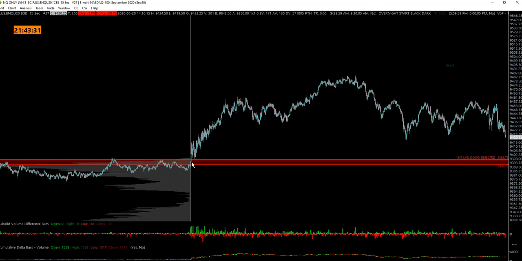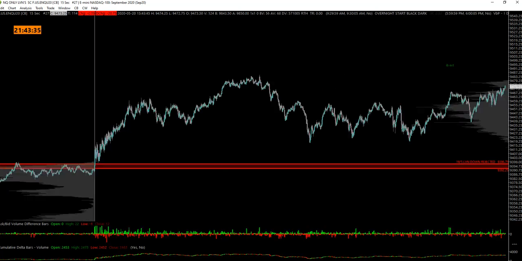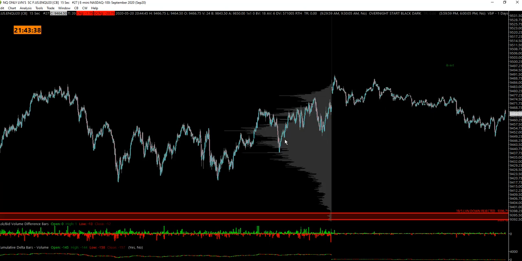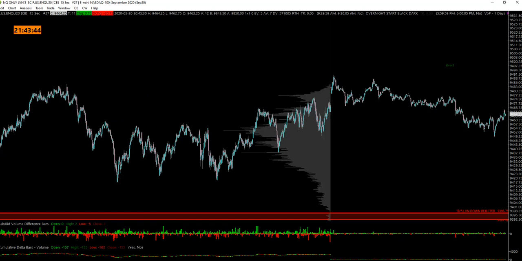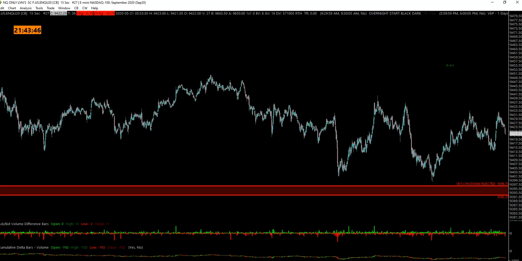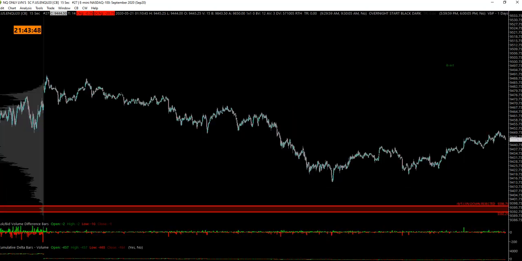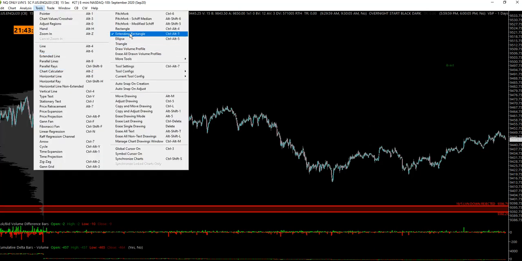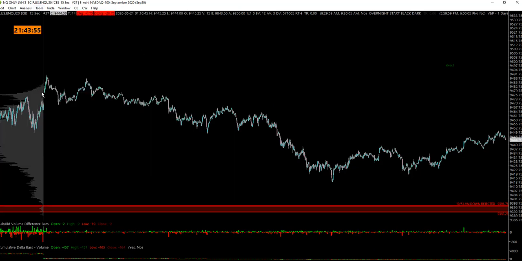Market opens above that, boom, and we continue going up. Comes in, never really touches it. This is the day's volume profile, and we continue going. And then on the same level here, you could say, oh yeah, this thing wants to continue. You need this low volume node here to hold.